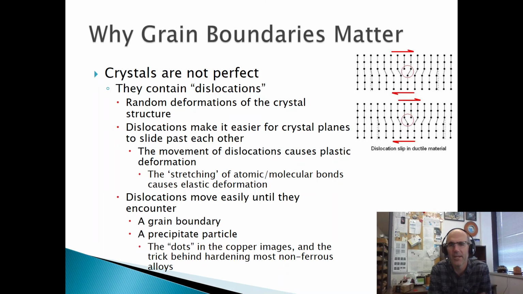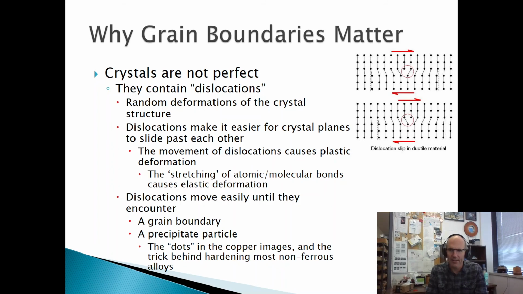So every now and then you'll have a dislocation stuck into the crystal, or of course you come to the edge of a specific crystal and you'll come to a grain boundary there. So the grain boundary is the edge defining the crystal, kind of like a cell wall defines the edge of a plant cell.